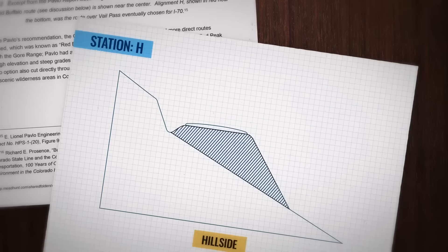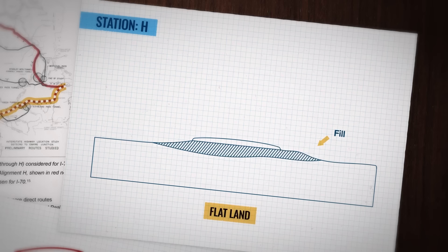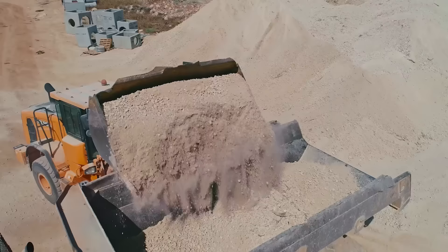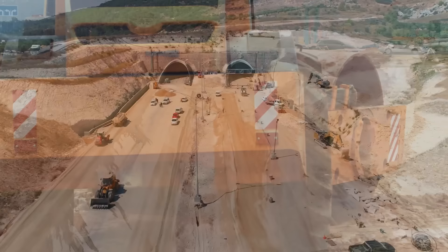If a road's going into a hillside, the cut will be on the uphill side, the fill on the downhill side, with the earth from the cut being moved to the fill. On flat land, there's likely to be more fill than cut, as a road will be positioned to sit higher than its surroundings so water will shed off the road's shoulder rather than pool. Once the amount of earth required to move is figured out at one particular station, it's on to the next station to do the same math, then the next, then the next after that. And once all these values are figured out, the planner now has a rough sense as to how much earth will need to be moved, and how much time, material, and money it will cost across the entire length of the roadway.